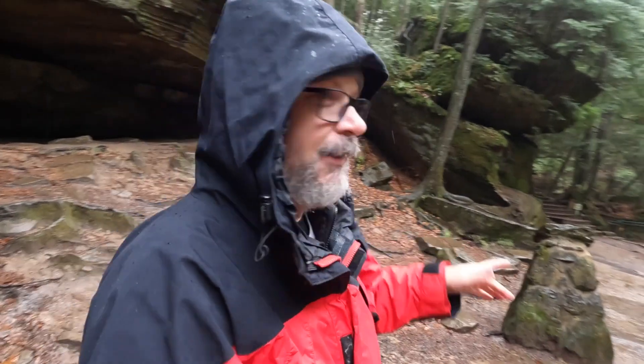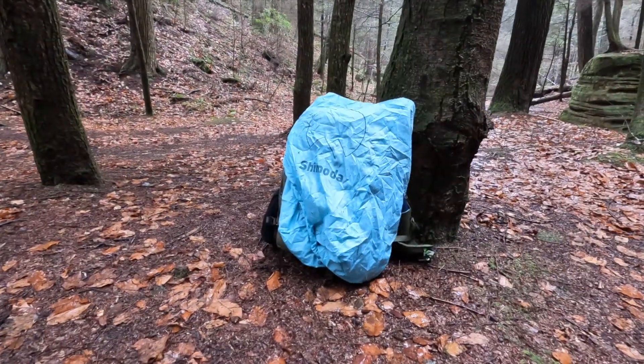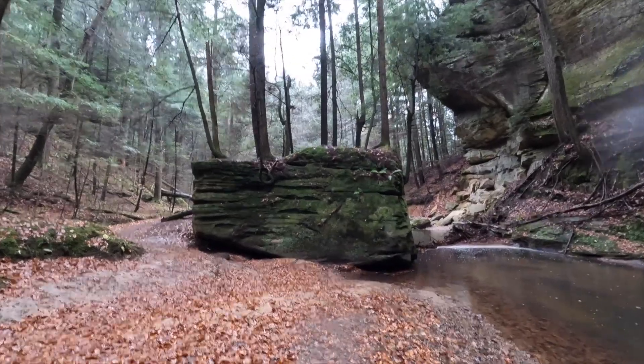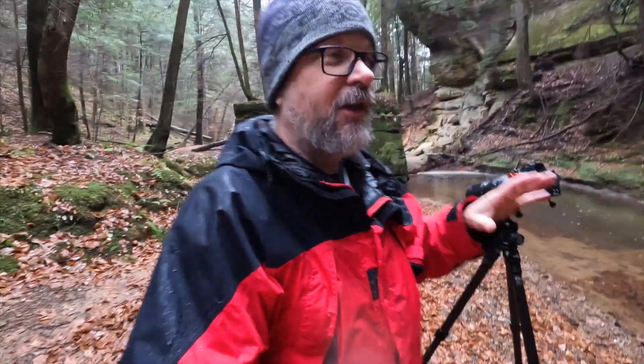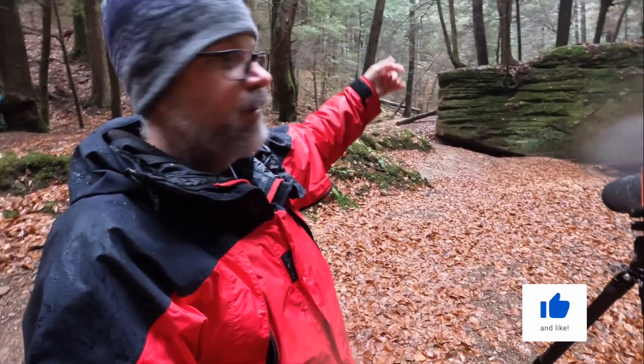The rain has picked up so I had to put on some rain gear and get the camera bag under its waterproof cover. I'm not going to leave quite yet — I'm going to head back down the gorge a little bit and see what I can find. I switched over to the GoPro since it'll stay safer than my normal video camera. I came a little further down the gorge and found one last stop: a big slump block with moss, some roots, and trees growing on top of it. We're going to take some pictures here, walk around a couple different compositions, still shooting the Sigma 100-400.